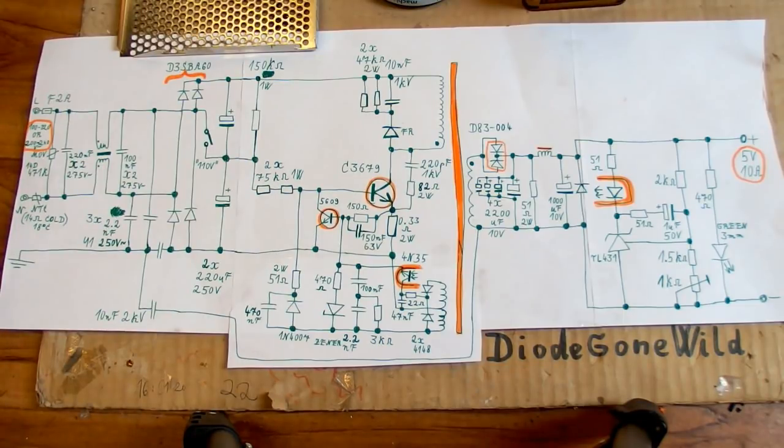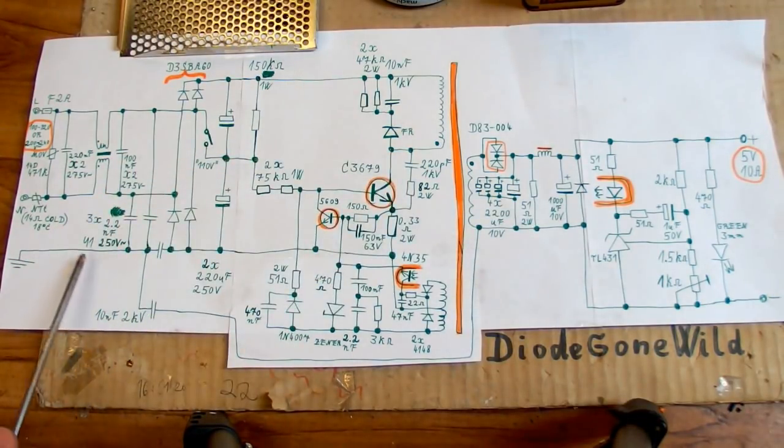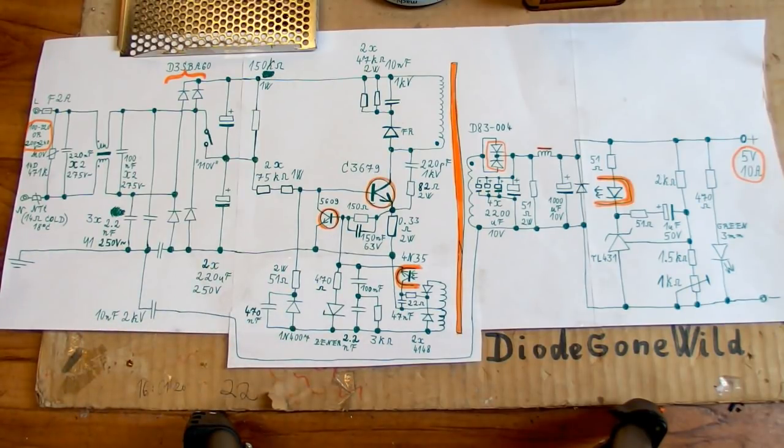And there is also an interference capacitor going from ground to the negative of the output, and this one doesn't have to be a safety class capacitor because it goes from the output to ground, not neutral or live. And here's the bridge rectifier, which I drew as individual diodes to be more clear.